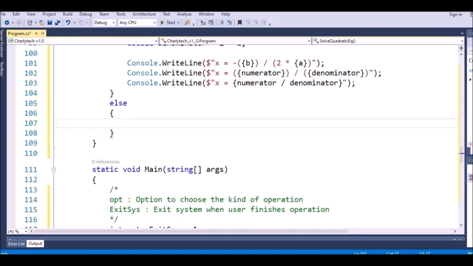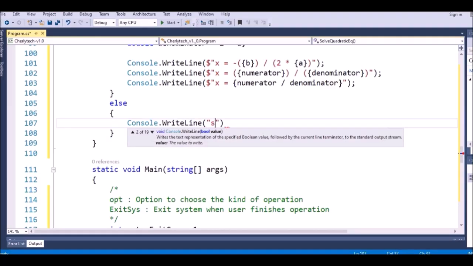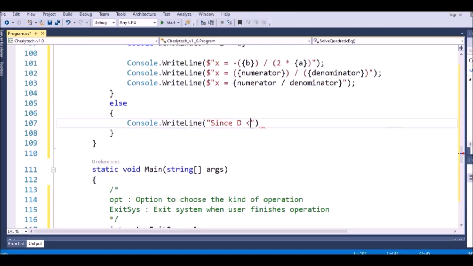So I say console.write D less than 0. They are complex roots.